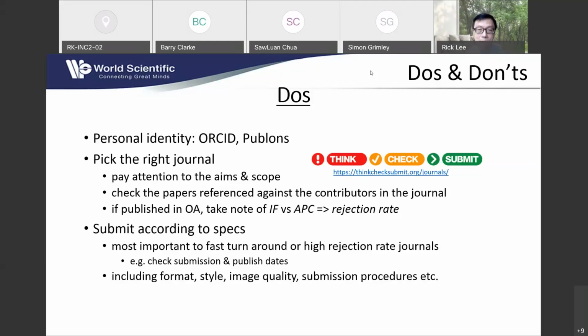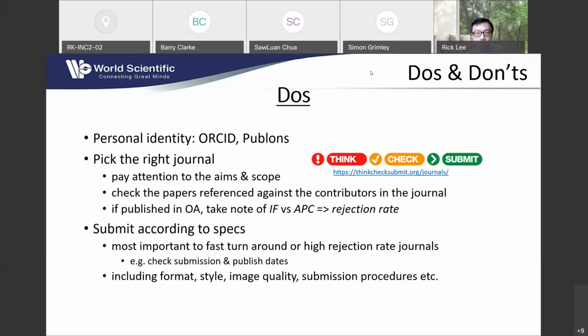journal. Now, sometimes there is another way to look at where you can publish your articles. One of the things that I've been telling people is to look at the papers that you reference. Where do they come from? Where are the contributors? Which journal did they publish in? And see whether it's relevant to yours. And a lot of the time, those journals may be suitable for you.